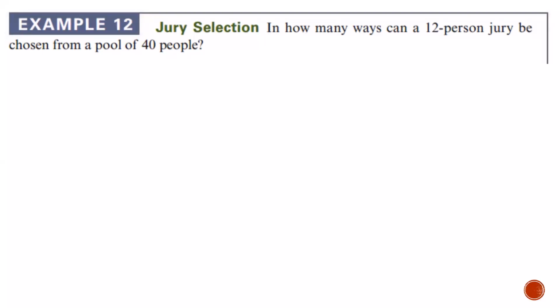But the way that it works is, some large number of people are chosen, and they ask you questions. Are there any reasons you couldn't be impartial to this case? Maybe if the case involves a police officer and you have a family member that's a police officer, they think you might be biased towards police officers. The defense attorney might not want you on there. So they whittle that down into a smaller group. So let's say that 40 people show up in the room for jury duty and 12 of them need to serve on the jury. So the question is, how many different possible juries are there here?